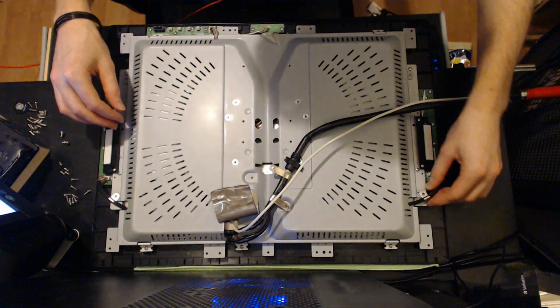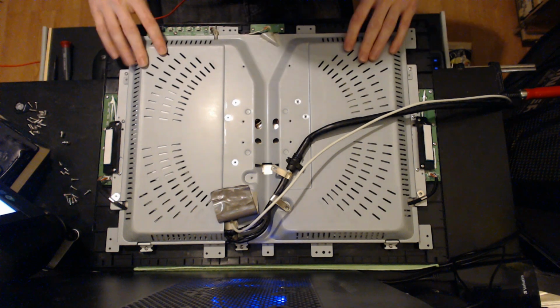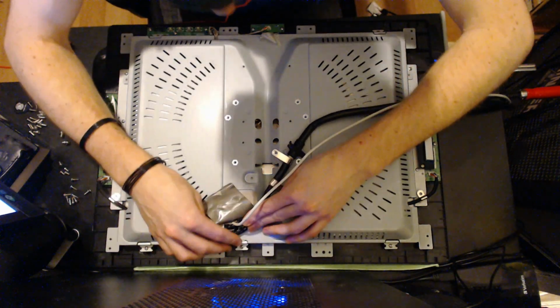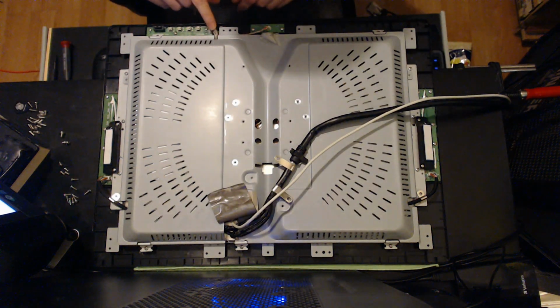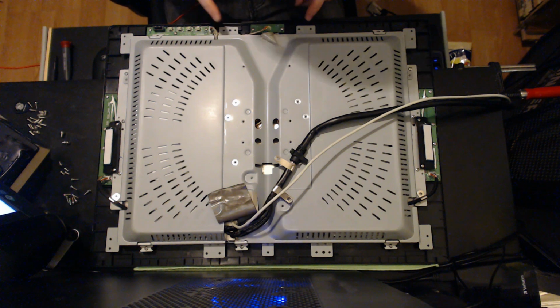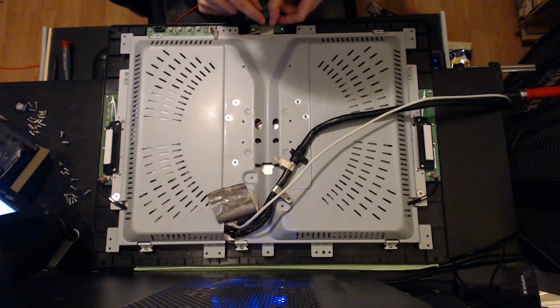Make sure these little tabs go back on top. You just want to make sure that nothing is getting bit down here, and that all of these little bushings are clear. You want to watch this front cable too. This thing feeds through this little cutout, and the cable that runs to the power button goes in a slot that rests under this tab. So you can go ahead and cover this back up. Just stick it on.